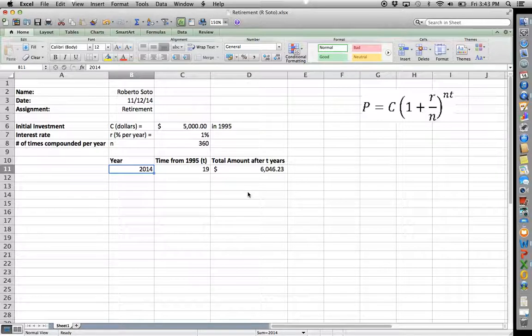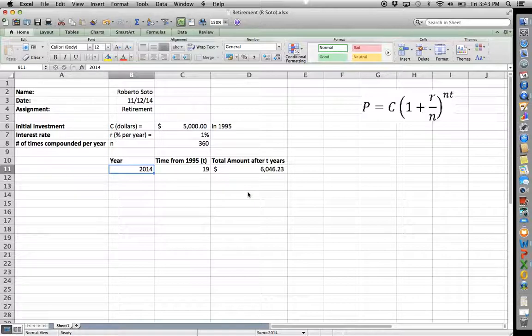Okay, in this video, I'd like to use the information we had before to create a table of values. From that table of values, create a graph like you did once before, and finally, edit that graph. So let's go ahead and get started. Here's where we left off last time.